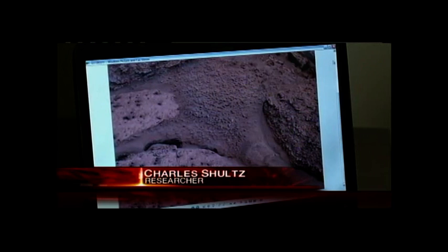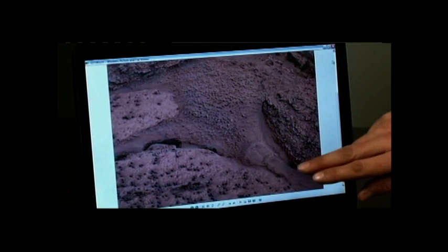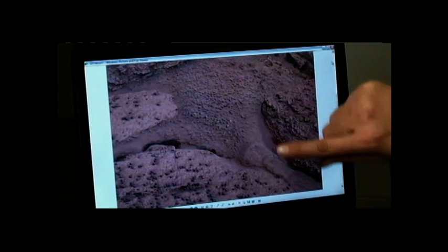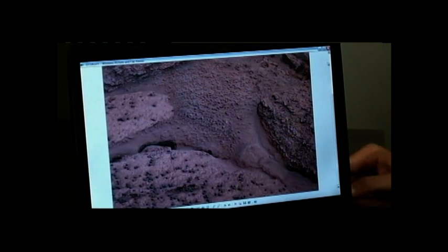The flow of water and the creation of mud is very common on the planet Mars, even today. And this mud flow is terraced. It's in layers, just as you'd expect in any place where the water's flowed. You can see how it's moved around here. And this is actually the geyser that probably was the source of that water. For 45 years, we believed Mars to be as dry as the moon, and yet constantly we're given information that tells us that's not so. It's loaded with water and mineral resources. It's another planet just like the Earth.